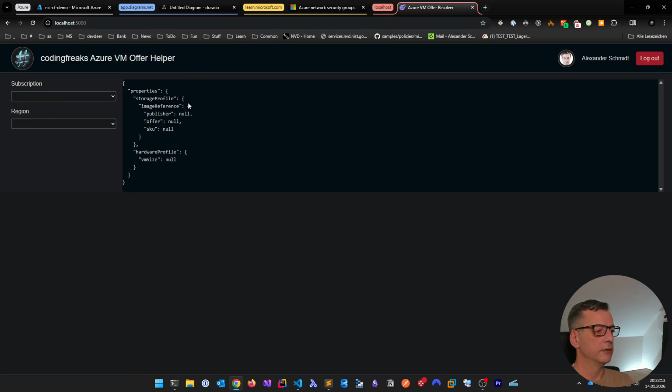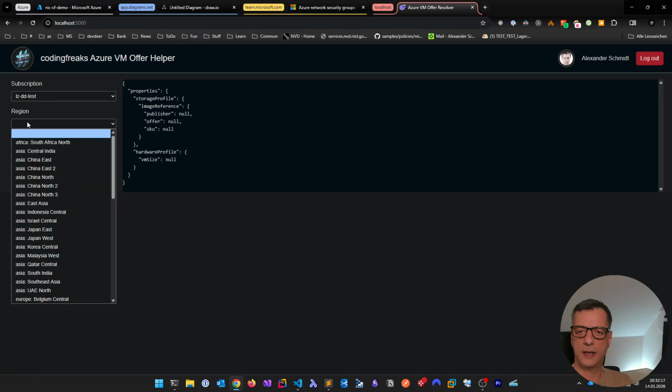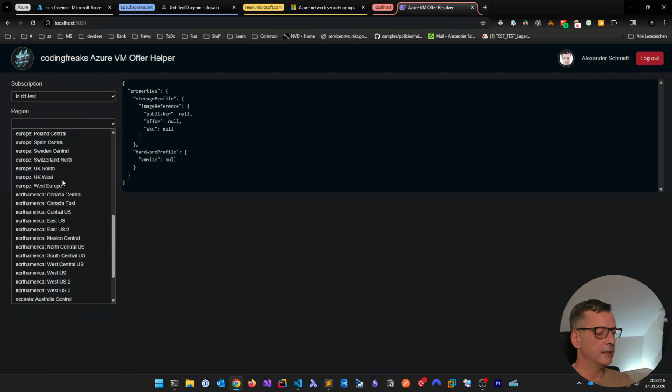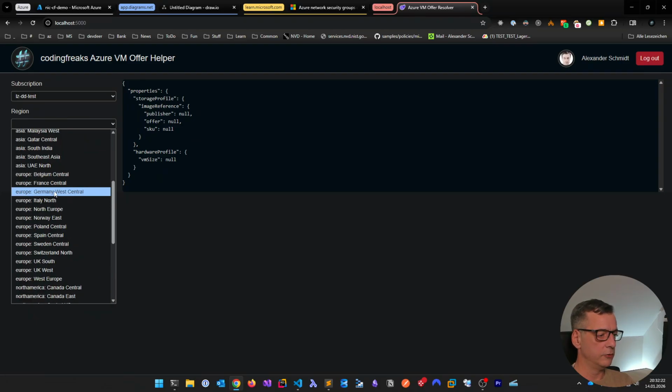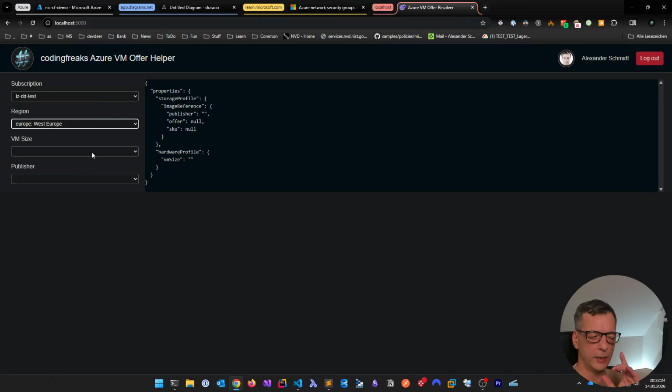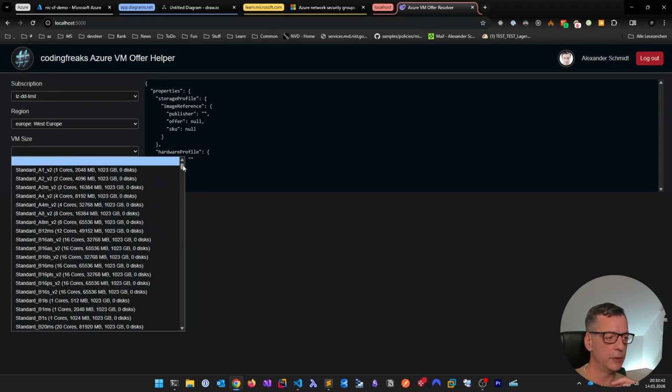Great tool. So, you select your subscription. I'm doing this on my test subscription and an Azure region. I did it in a way that it's easier to find. So Europe is my region, West Europe. Why is this important? The subscription and the region determine which VM sizes are available to you. This combo box here is actually queried after you selected this, and if you change it, it's requeried. And now we see those values.